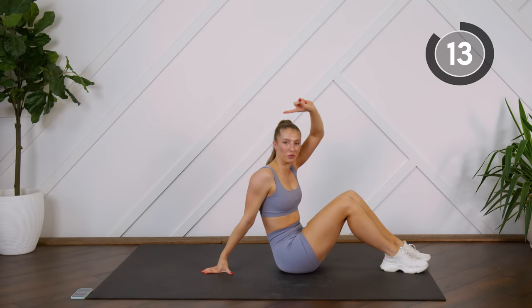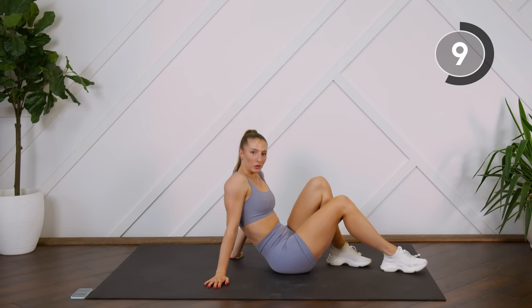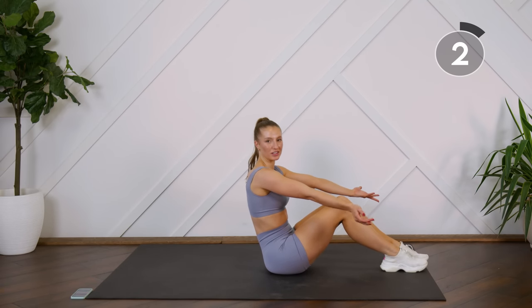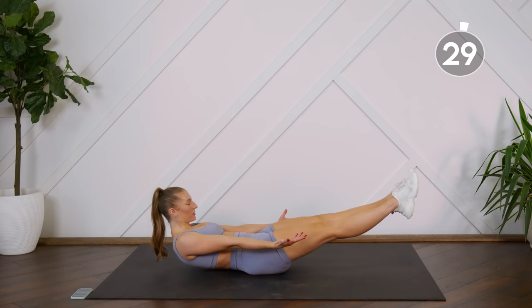All right, we have a 1 minute burnout to finish this workout. You're going to do a 30 second ab hold followed by a 30 second low plank. So your ab hold, palms are facing the sky, chest is open, we're breathing, lifting the legs up off the floor.